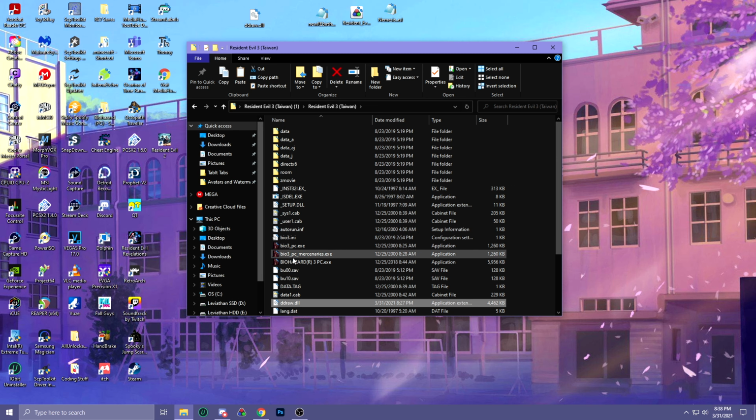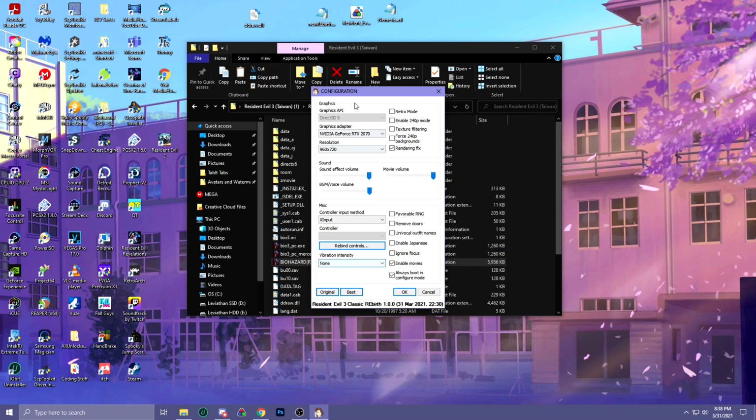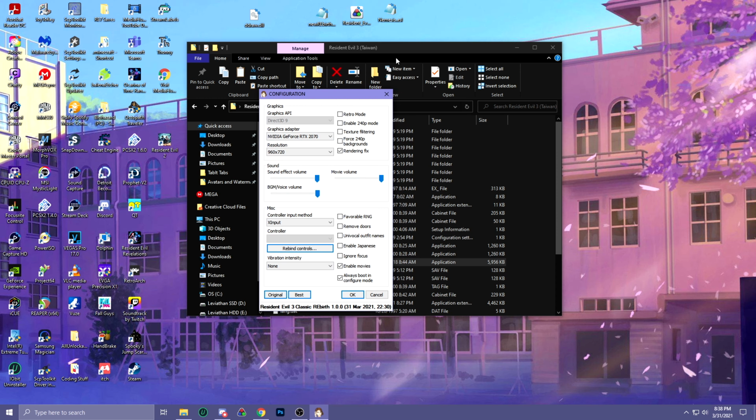So go ahead and make sure you're opening up your Biohazard R 3pc.exe. This is what we're going to be using when we want to use the mod. When you open it up, it's going to bring up this configuration window. Now, there are a lot of options you see here, so I'm just going to go over each and every one of them, plus some hidden options that you may not have known about.